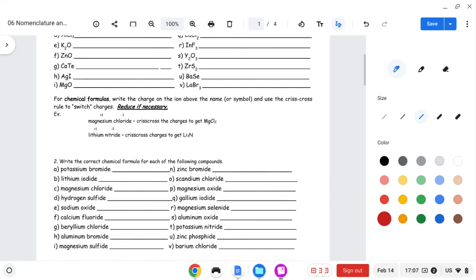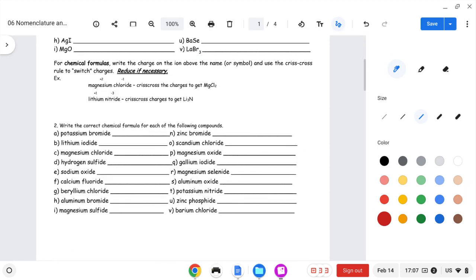If you are asked to come up with the chemical formula, they're going to give you the name of the compound. And what you have to do is you have to go and know the charges. So I showed you in a previous video how we can come up with the chemical formula through bonding and showing how the electrons get transferred. But that takes too long, right? That's a lot of work, and we don't need to do that when we have charges on periodic tables ready for us just to go and look at, and then we use those.